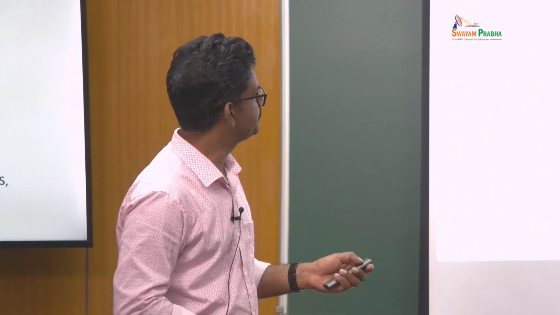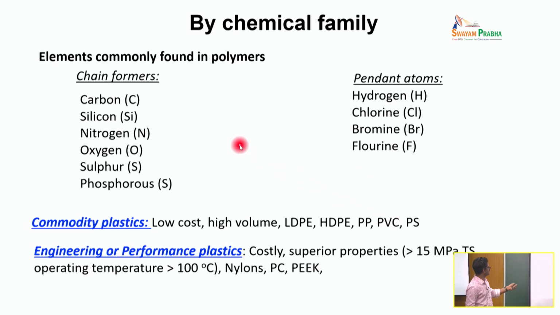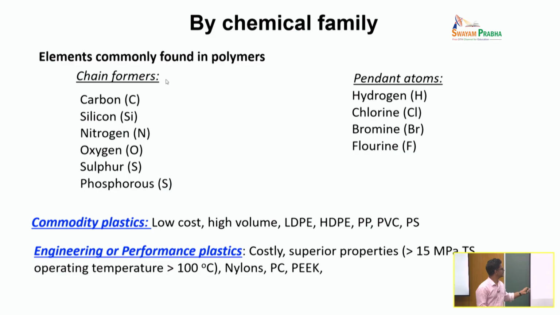Now, when we think about this backbone, this is very important, because if you have only carbon-carbon bonds in the backbone, that becomes very difficult to degrade, because I already told you the carbon-carbon primary bond dissociation energy is very high, about 380 kilojoules per mole. So one way of thinking about making a biodegradable polymer is to have certain bonds that are a little easier to break, which could be carbon and nitrogen in the backbone, or carbon and oxygen, or carbon and sulfur in the backbone.